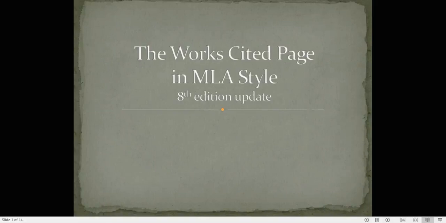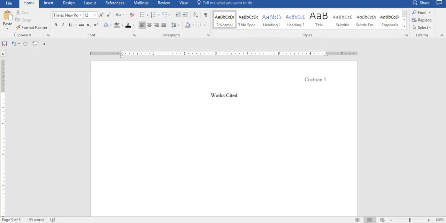Now that our document is formatted in MLA style, we're going to take a look at the Works Cited page in MLA style. Just as a reminder, sources consulted, read, or researched during your researching process, but not cited in the body of your essay, do not need to be included on your Works Cited list.